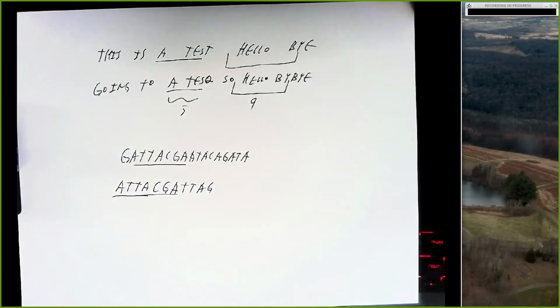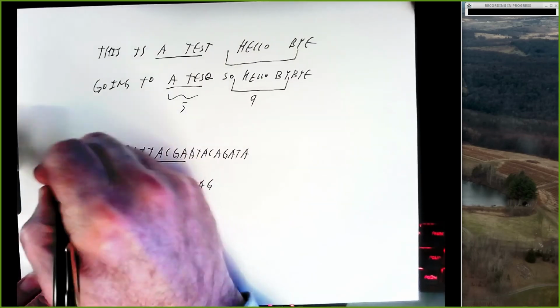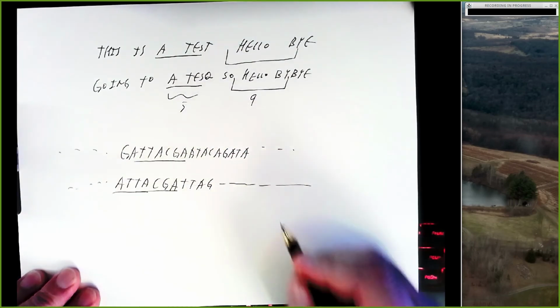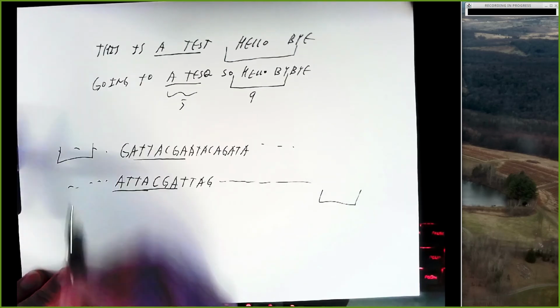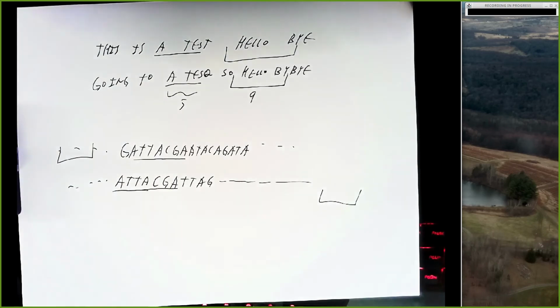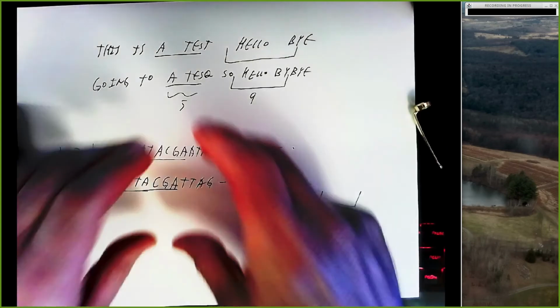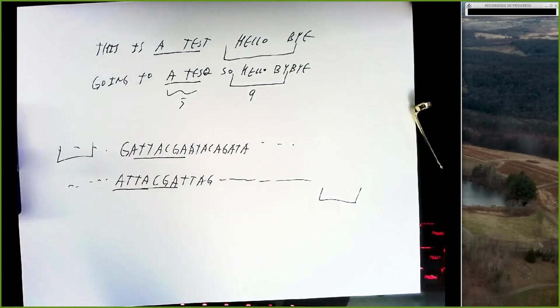Right? And that looks like it's common to both of those. But there might be other stuff before here and other stuff after here. And somewhere out here there could be some string that's even longer that also appears right here. And when you're sequencing DNA, if you have two strands, you'd like to put those together.